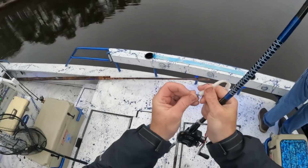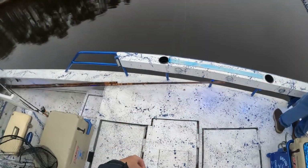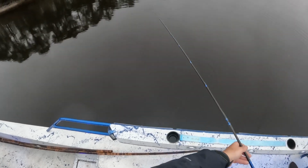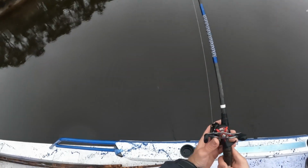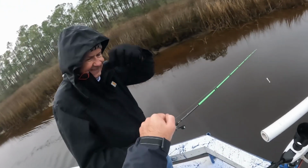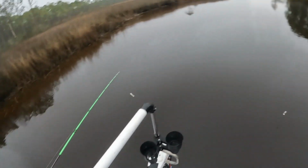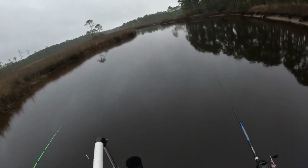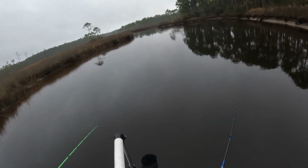Boy, she hit it. She crushed it just as soon as that bait hit the water. I didn't even click the reel over, and she was on. Good net job, her daddy. That's a good fish. Let's get some more like that. Actually, we want some a little bit smaller than that. We want some we can eat.